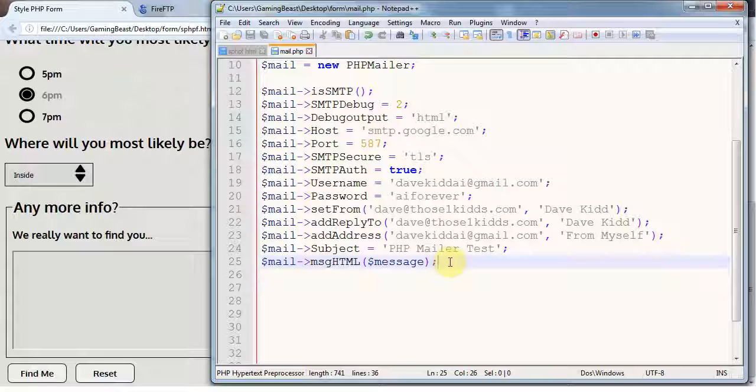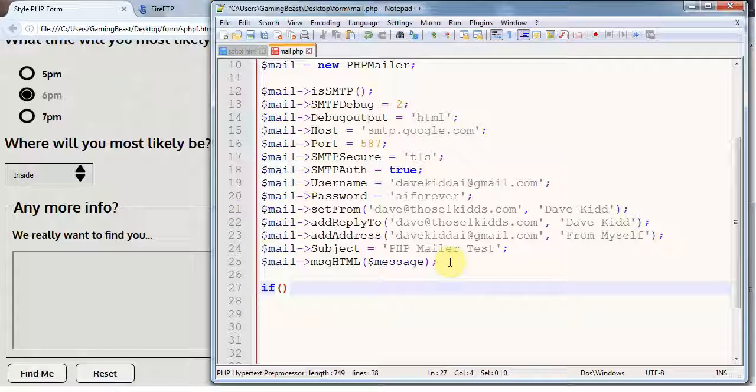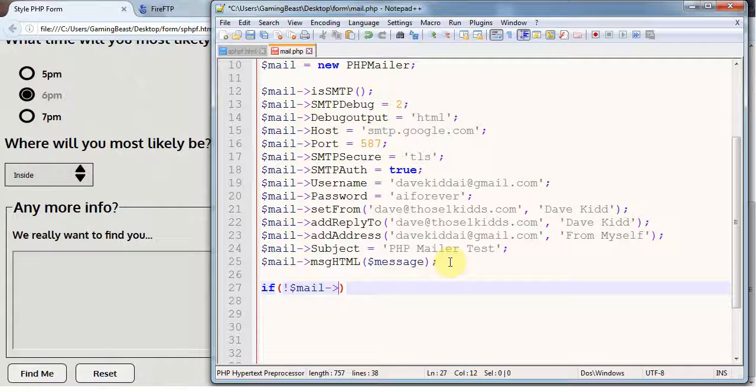Okay, now the last thing is we need an if statement that checks to see if the mail gets sent. So the question mark is basically not. So this is saying if the mail send, and that means kind of the opposite.